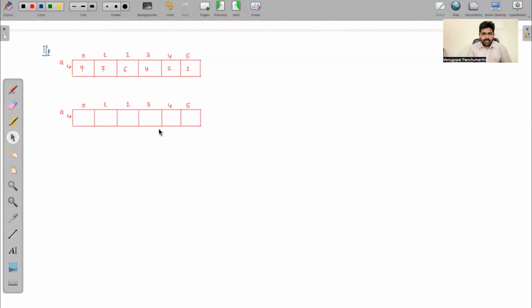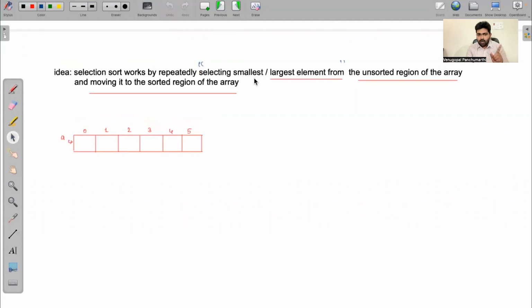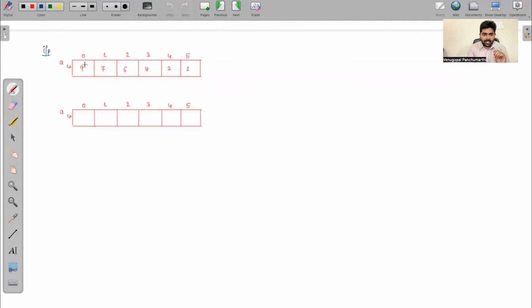This selection sort: select either minimum or maximum, selecting the largest or smallest. So let me take the smallest. Again, you can think of this as multiple passes, friends. So in the first pass, P1, we are going to take the 0th element. See this carefully.